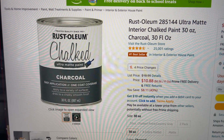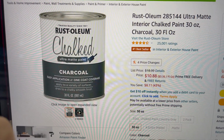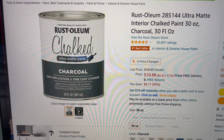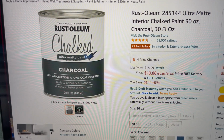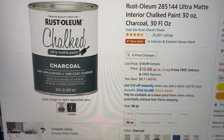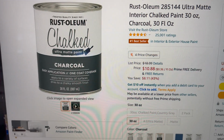But again, overall, the kitchen is extremely bright and white. And I just wonder, would black be too much? But I love the idea. I love it because that's just me. It's my style. But let me show you this. I went on Amazon, as one does, and I found this charcoal paint, and it's a chalked one, meaning kind of a chalkboard type where it's not shiny or anything. It'll be very matte, but charcoal versus a light gray, right? Trying to meet in the middle here a little bit.